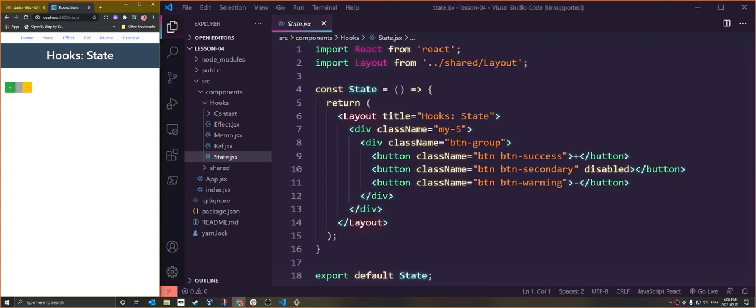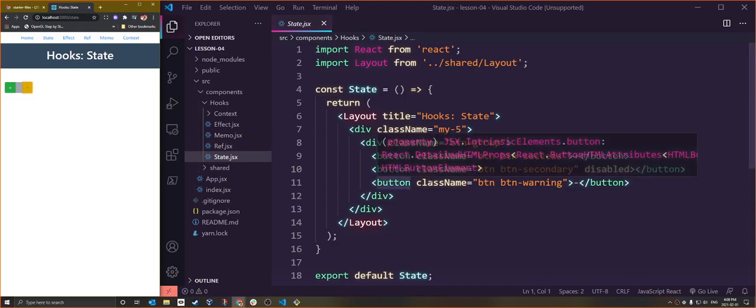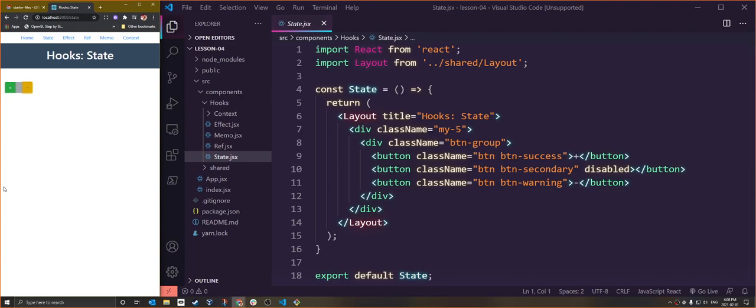So what we're going to do is make it so that when we click the plus sign, a number will appear in the middle here and it will increment. And as we click the minus sign, the button will cause it to decrement, right? So we're going to create an increment and a decrement functionality. In order to do that, we need to keep track of state, because when we click the plus sign, the button will increment, but it will also cause the whole thing to re-render. Every time we change that value, the whole thing is going to re-render, which means if we didn't store it in a state variable, we would lose the value each time, and we don't want that to happen.